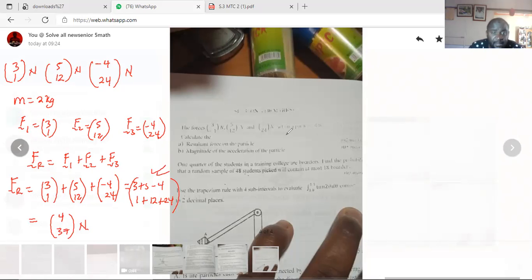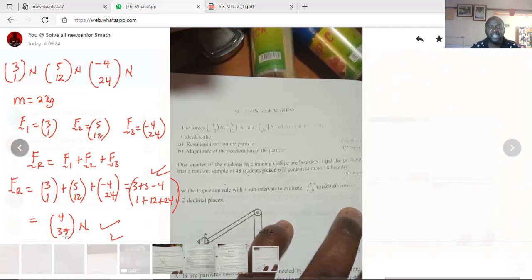Okay? But that is not the question. This question just said, find the resultant of the forces. This is the answer. When the question says, find the magnitude of the resultant, are you hearing those two statements? They are different. Find the resultant: the resultant is the vector force. But find the magnitude of that resultant. When the word magnitude appears, we have to go ahead and sketch an appropriate vector triangle.